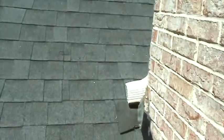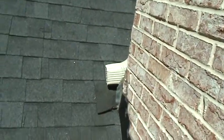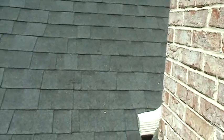This particular customer has had a number of people out here on this roof. They've done different things with it, they've had different issues with it, and it just kills me because some of the stuff is very basic. They've had a lot of leaks in this area right here, and when we climb up on the roof, you'll kind of see why. One of the things I like about our business is, for the most part, 90-some percent of the stuff, I swear to God, is common sense.